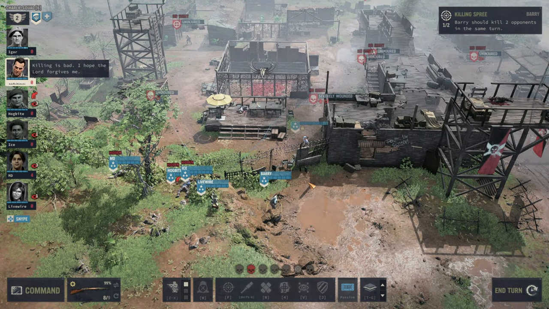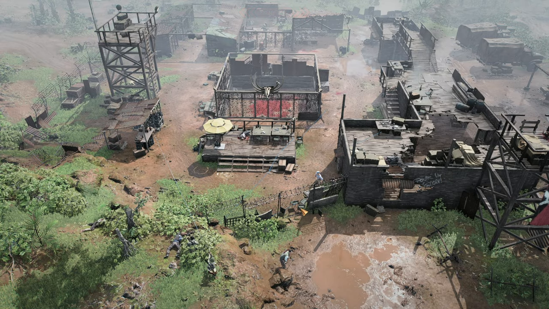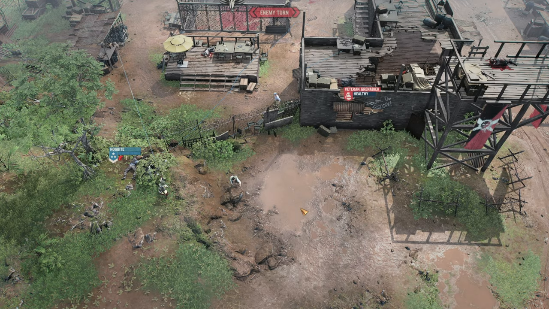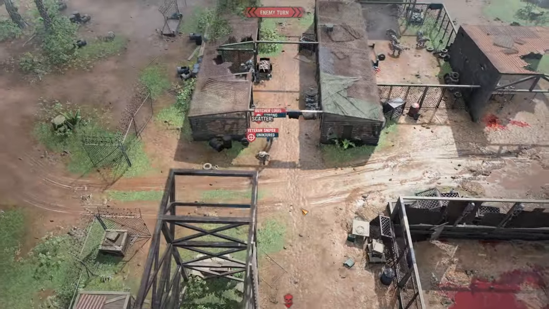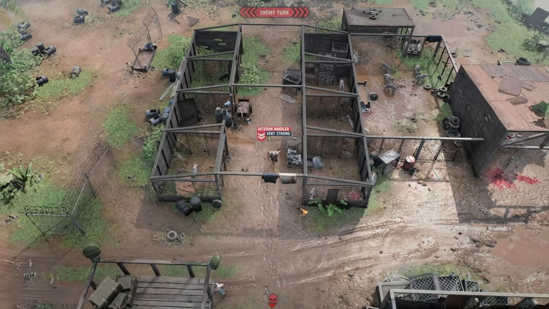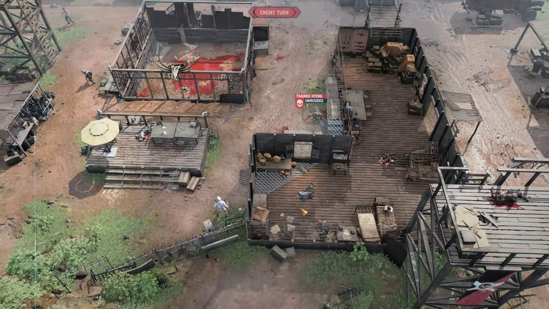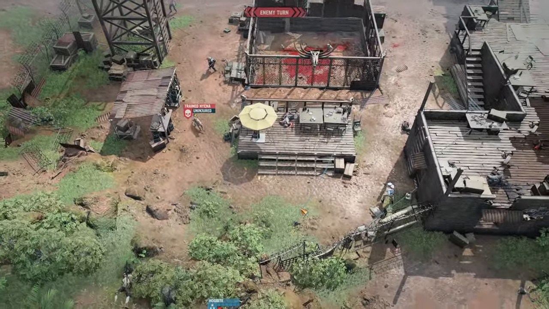Killing is bad. I hope the Lord forgives me. Okay, well, that was an interesting first turn, one that was very improvised. Hokpai definitely has some nice area of control there. And lots of hyenas. Kill zone is great.